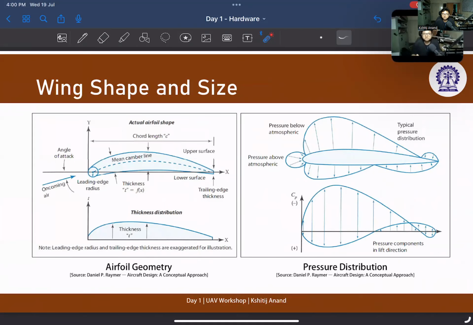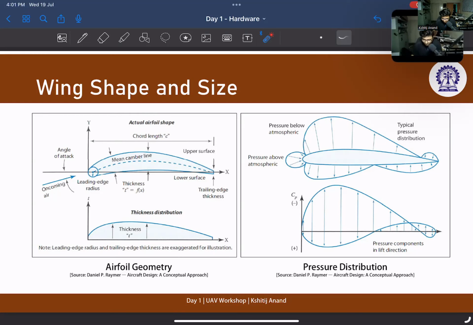So moving on, the cross section of a wing is called an airfoil or airfoil shape. The airfoil does not have a very straightforward geometry. You need several parameters to determine the geometry of your airfoil, and then which of these parameters affect the lift and drag that your airfoil is producing. Then we will discuss in what cases you need a certain type of airfoil and in what cases you need another type of airfoil.